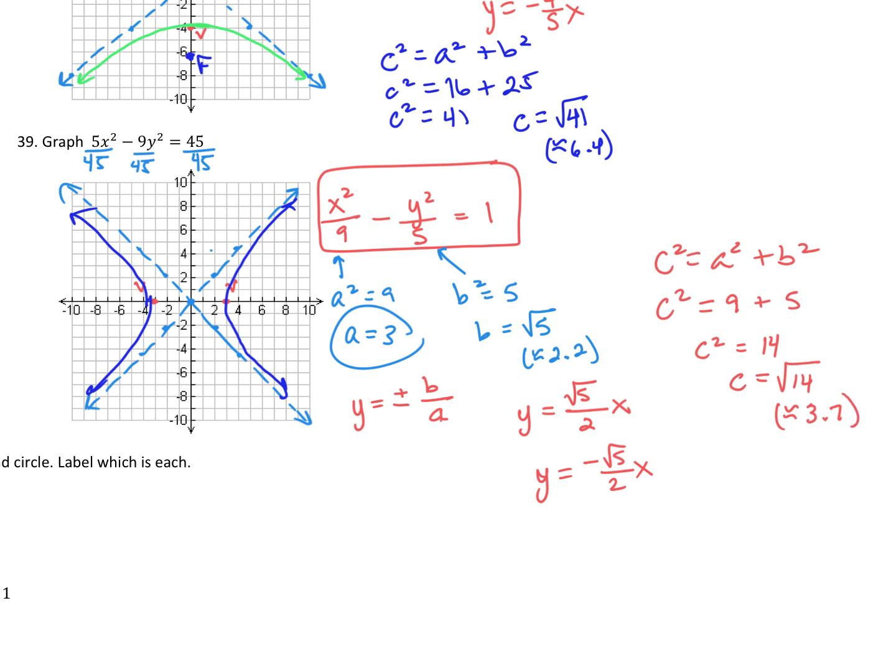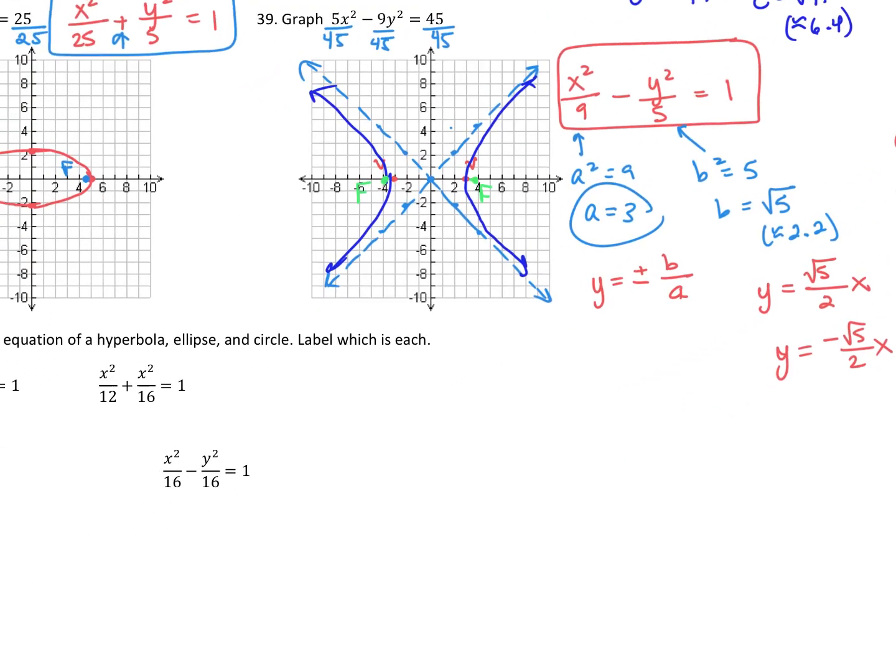So when we come back to our graph, we're going to plot our foci at about 3.7. There we go, trying to get the right color. So from the origin, your foci are on the same axis as your vertex. So I'm going to go to the right 3.7, which is about there. There's one focus. And I'm going to go to the left 3.7. Oh, this got sloppy over here. There's the other focus. And you can't even see that green, but hopefully you guys get the idea.